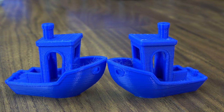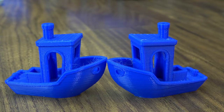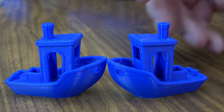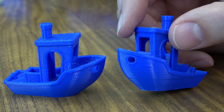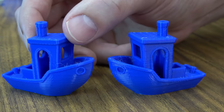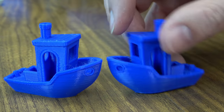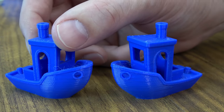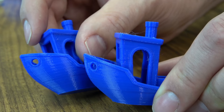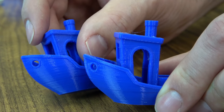Now in something like the Benchy — other than the fact that Log has some sort of Z-wobble going on — it really didn't improve it that greatly. The Benchy does have some curves that it did help out on and made it more efficient, but just because of the way the Benchy prints in PLA at a fairly slow rate, it's going to be hard to tell the difference. This one is our stock, this one is with ArcWelder — just looking at the front of the ship at one of the major curves, you really can't see that much difference.